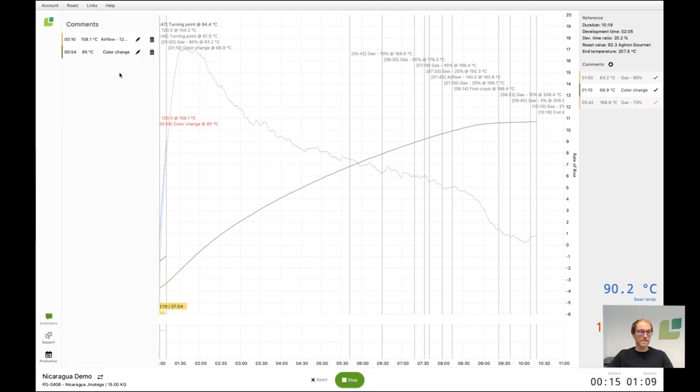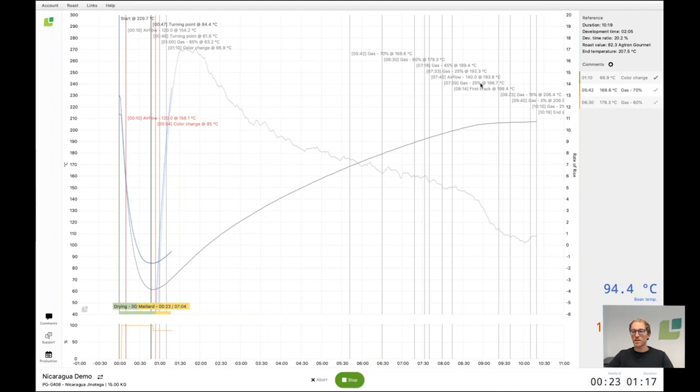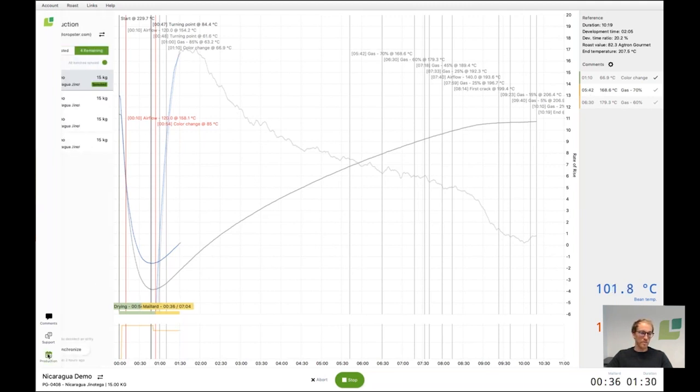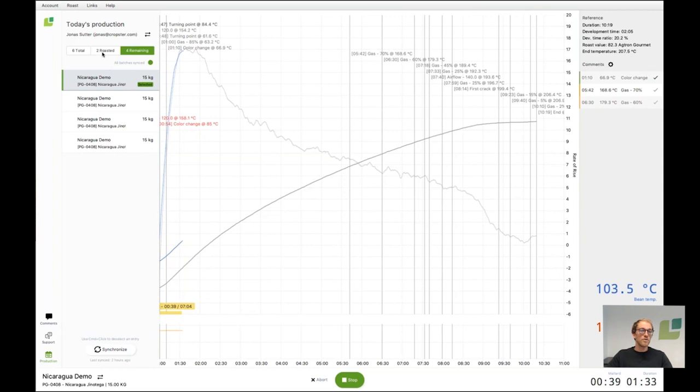So let's have a look at comments. Here are the already set comments, and I can delete or adjust them during the roast. Also in the background, I see all the comments of my reference for me as a guidance. The next gas change is actually at minute 5:42, so that gives me some time to open the production sidebar again, move to my roasted batches, and use that time during the roast to edit.